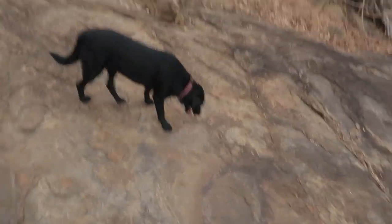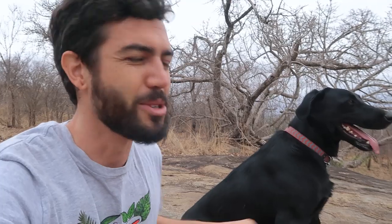So I'm currently standing on what's known as Camelot Rock. That's George. This is a giant rock. It is aptly named Camelot Rock because right here is Camelot Troop. It's the biggest troop we have at the sanctuary. Camelot Troop is right next to Coco Troop. It's the biggest troop on the property. It has the most monkeys on the property, somewhere in the 60s or 70s, I believe.